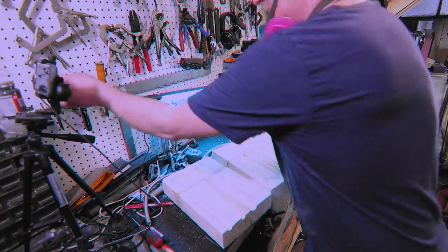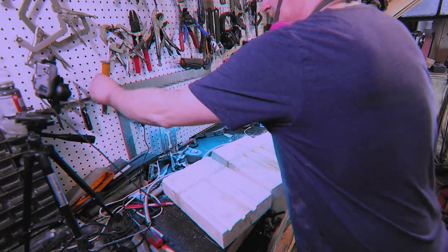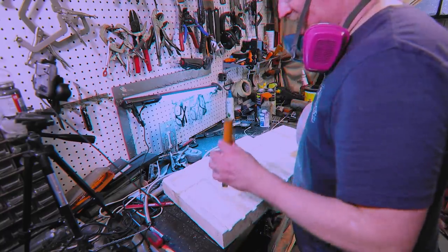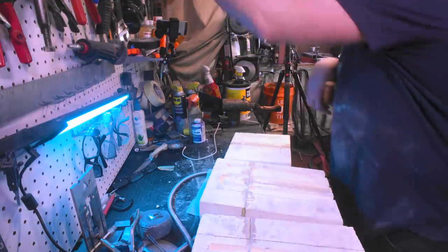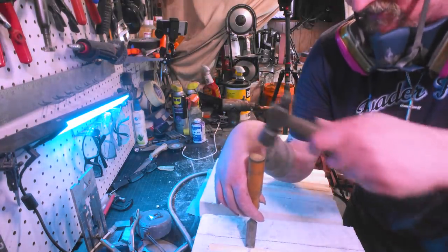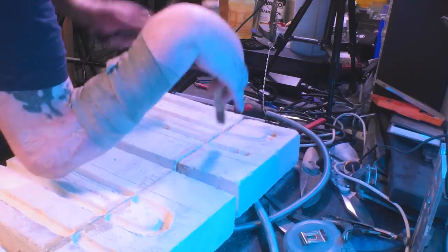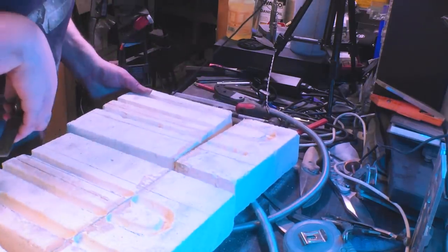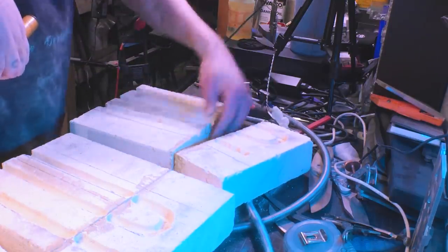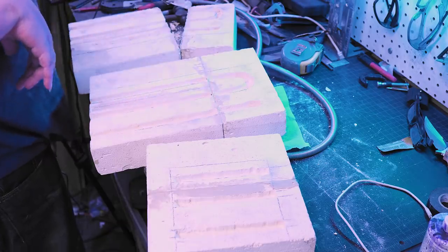Alright, so you probably didn't see it in the time lapse, but my drill bits didn't go through the refractory cement, which is kind of a good thing because that means the refractory cement's holding up. So let me see if a chisel will work. Huh. Nope, chisel won't work.